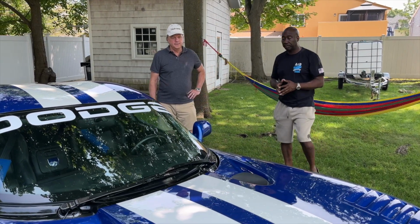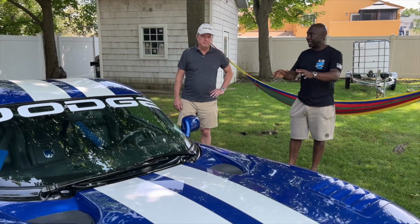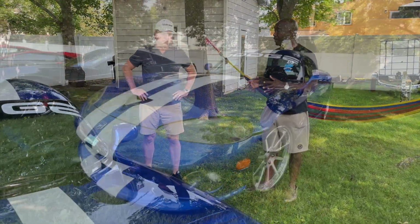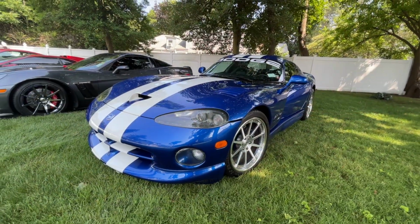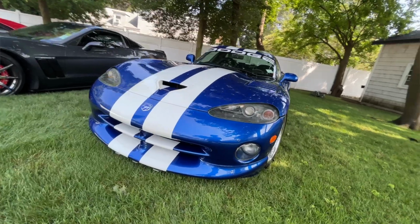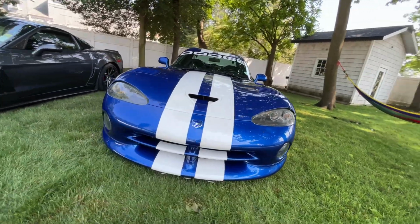Interesting. I did not know that. So that's where it has the pedigree, if you will, the Lamborghini influence in the design of the Viper, meaning the Gen 1 and Gen 2, not moving forward to Gen 3 and so forth, but Gen 1 and Gen 2 with the V10.